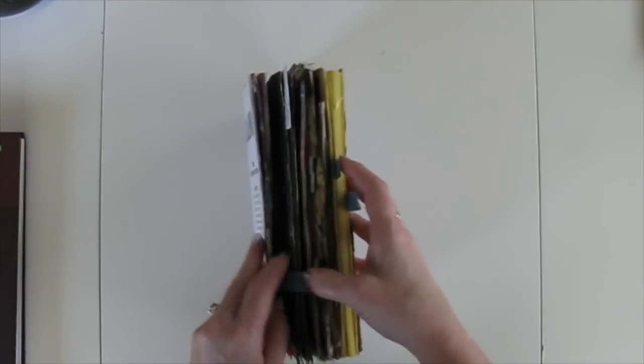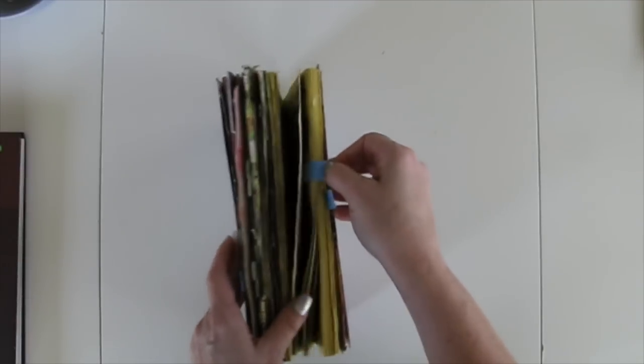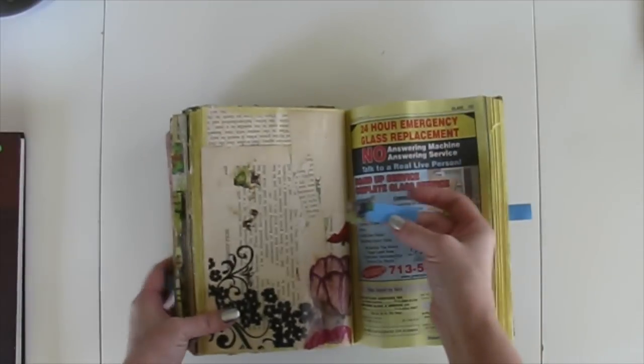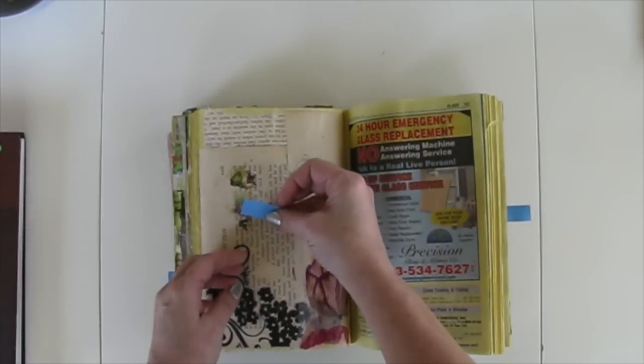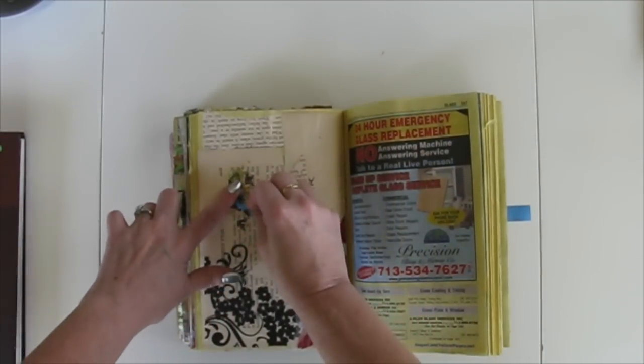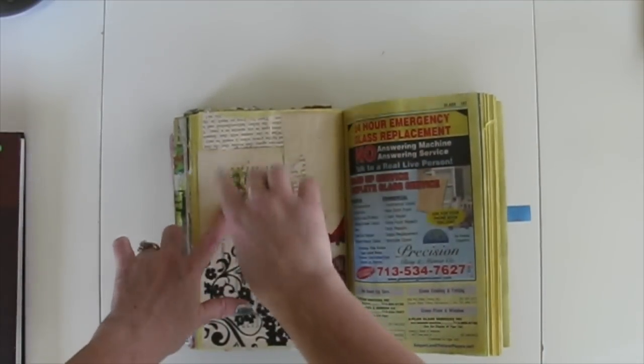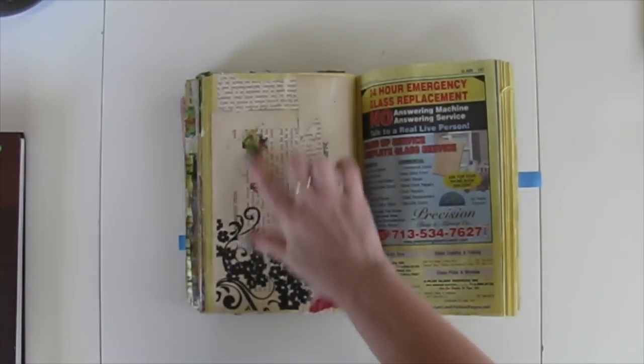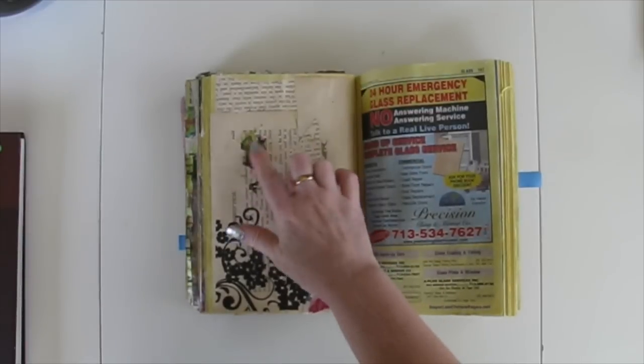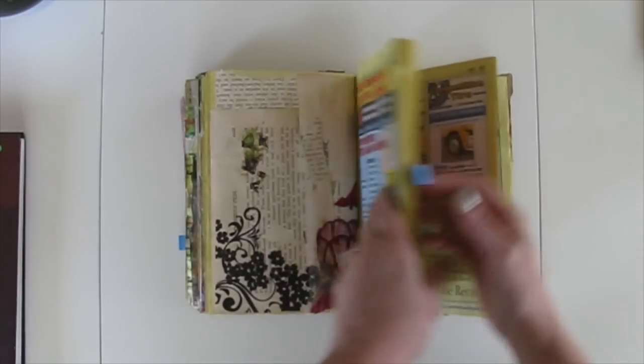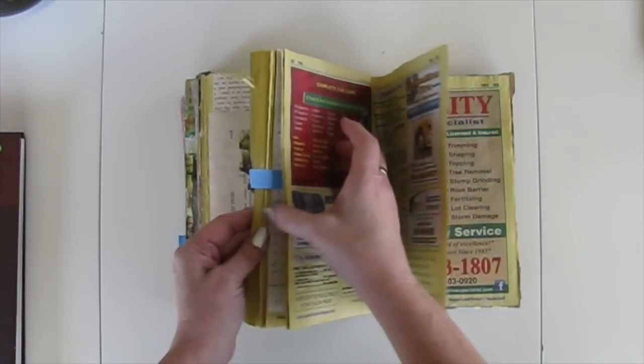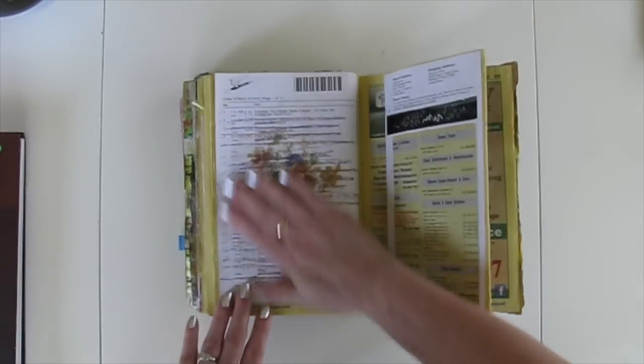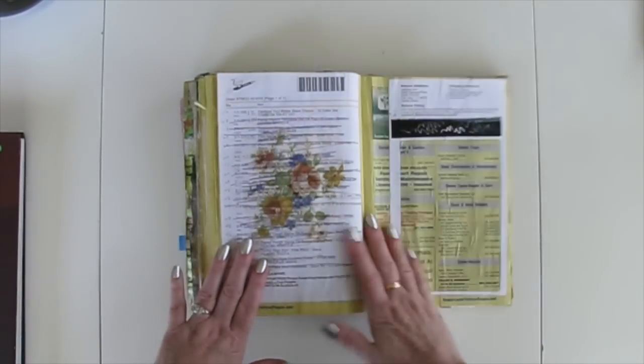A couple of them. Let's see. I did. Which one did I do first? Oh. Well, that's part of one. I'm just going to glue that down, and it's going to be fine. That was just a little piece of one that I played with. And here was another one. Be a little more careful. Right there.